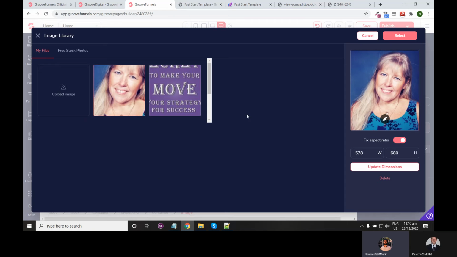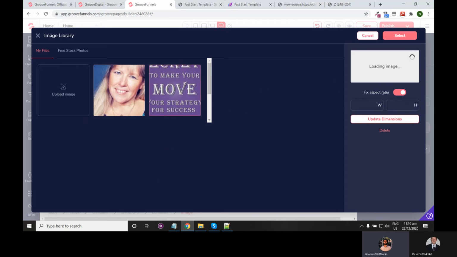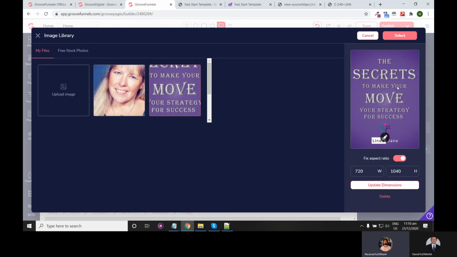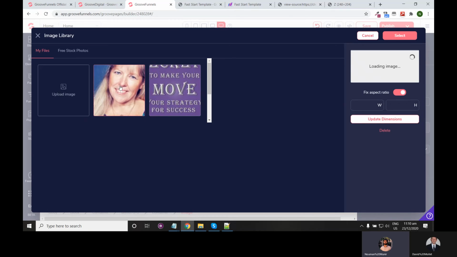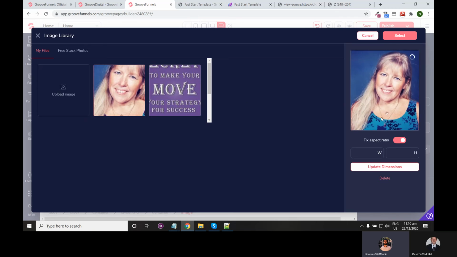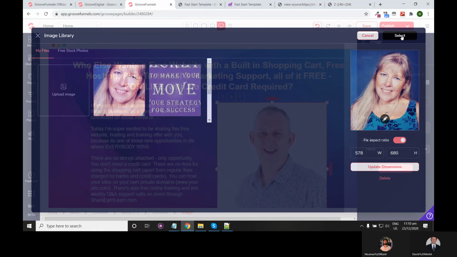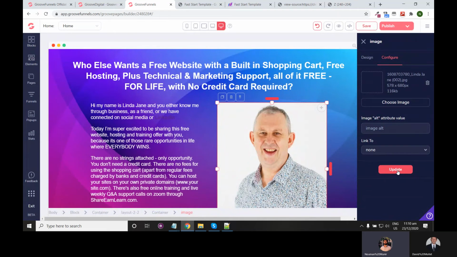Okay. So to be sure which photo is going to be added to the page, just look here. If this photo is selected, that means that this will be added to the page. When this is selected, this is appearing here, and you can just click select, and then you can click update.